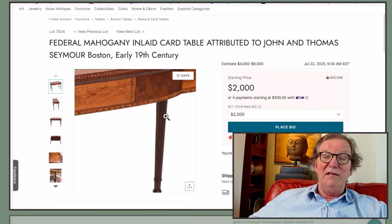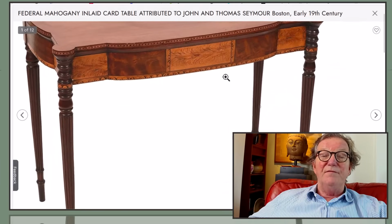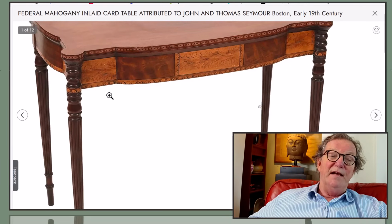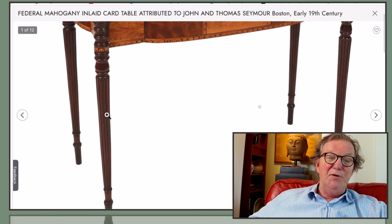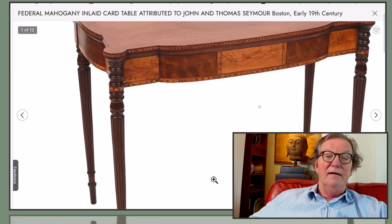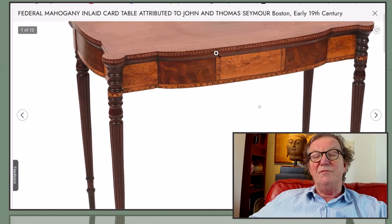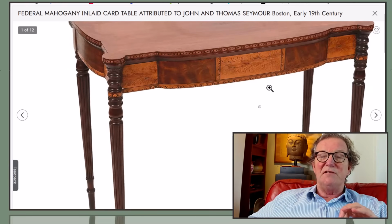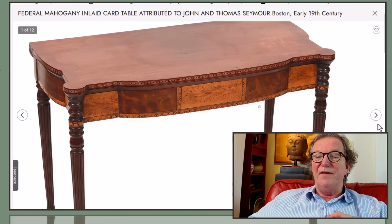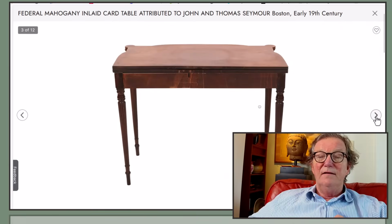And this is a really, really beautiful table. Fantastic flame birch veneer panels on the front. It's got a little shape here, very nicely turned. And they were known for doing these beautifully tapered legs with reeding right down to the floor in this vase form, with the last bit of the foot below that little knuckle there. And notice there's great inlay along the edge of the table. They were masters at inlay, and masters at selecting very beautiful woods and then putting beautiful finishes on them. This is a heck of a fine table, and there's the back of it.